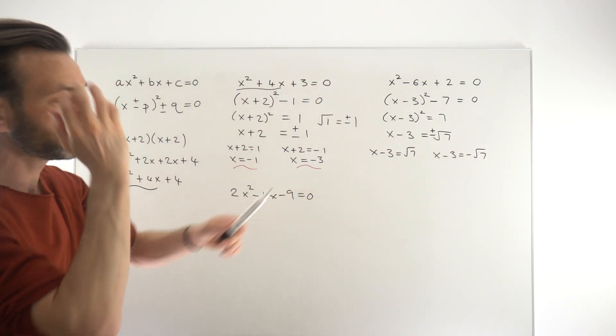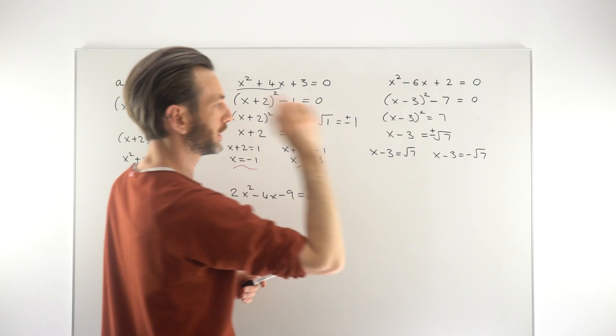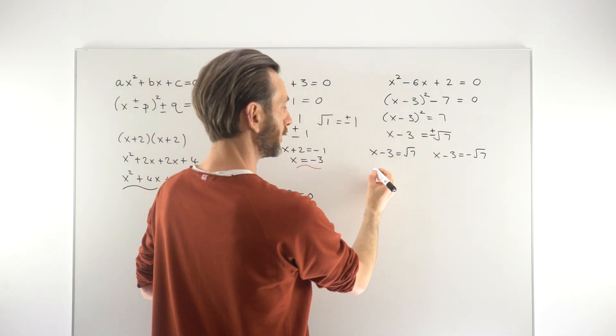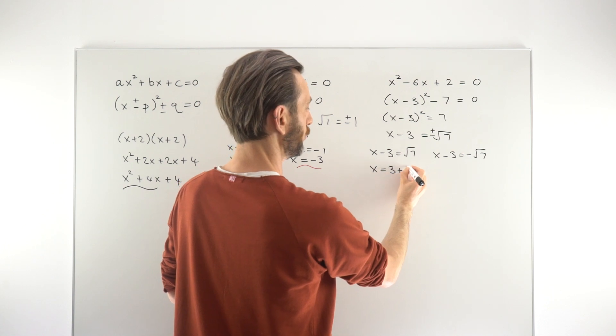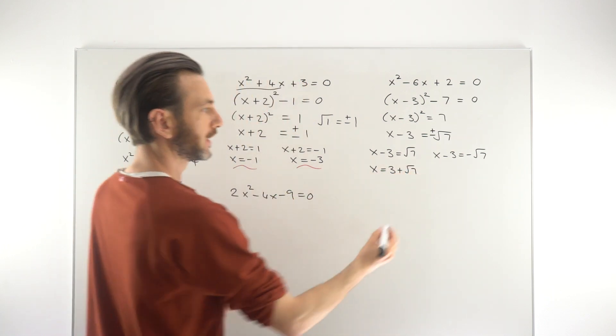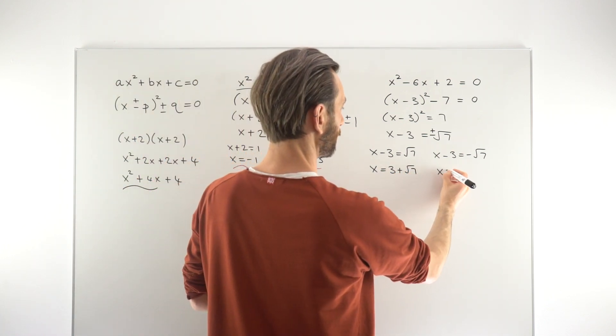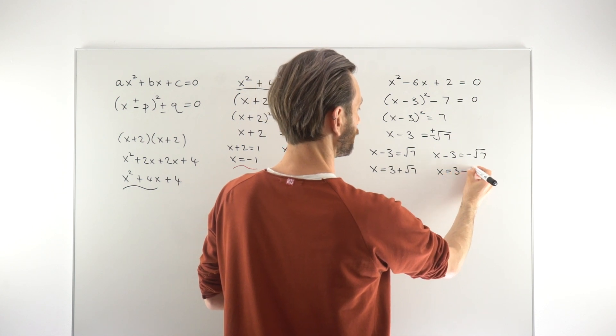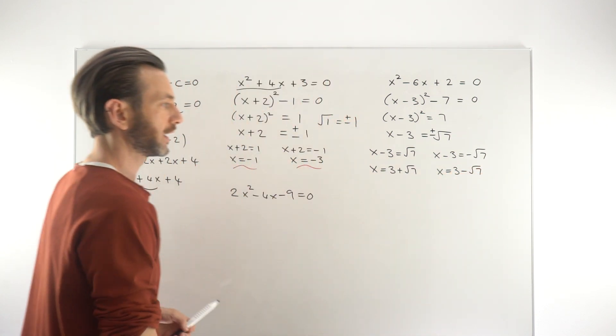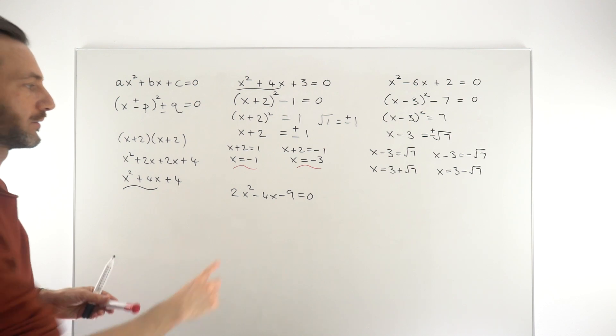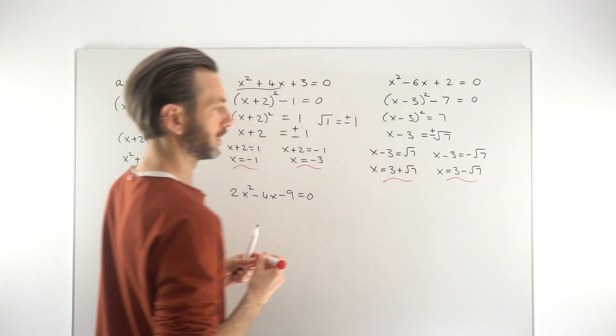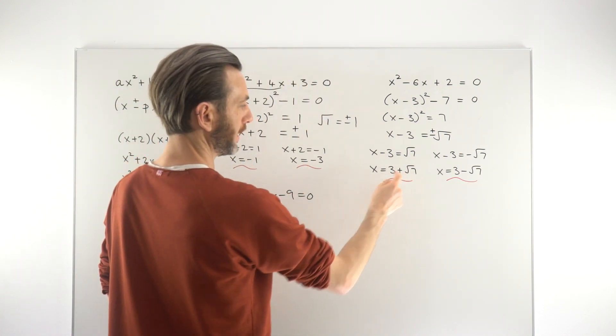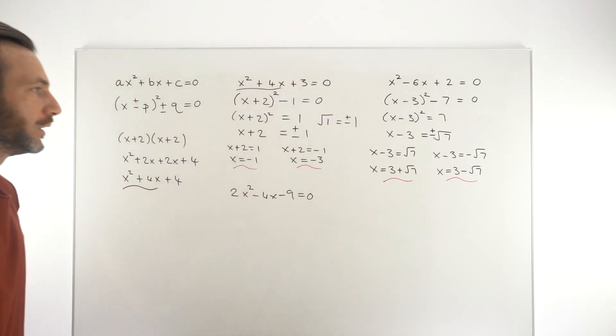So for these ones, which is quite a common format, you'll often find the number here will not square root. You just need to write it as x = 3 + √7 for that one. This one here, I'm going to write it as x = 3 - √7. That's quite common format. So these are probably less usual, less common than these guys here where you've got a number plus or minus some root.